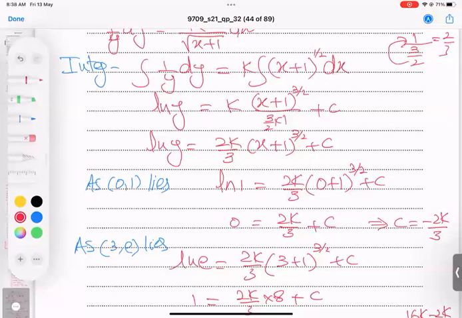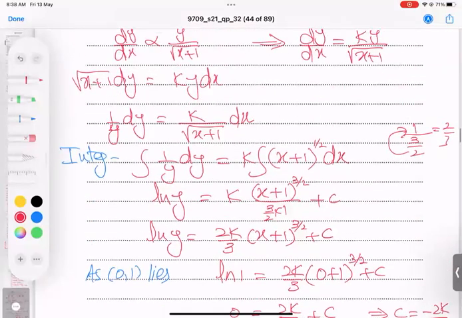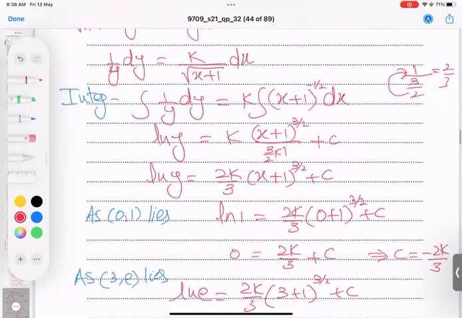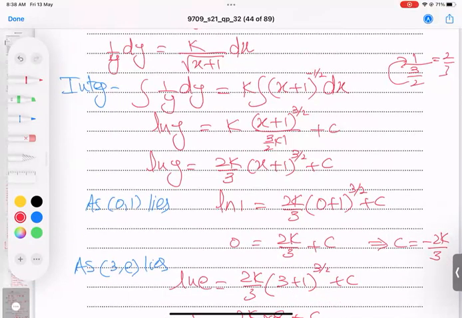Anyway, let me check. Yes, students, sorry, I found a mistake here. When I brought this value up, it should be negative half. Okay, I think you found the mistake before. Anyway, I'll make the correction now. So if you add negative half plus 1, I will get, because negative 1 plus, we got a half. So half comes here and half here into 1. And this will turn out to be only 2k.